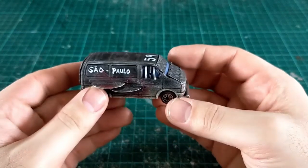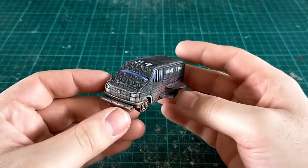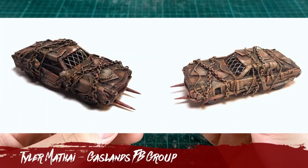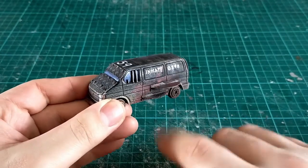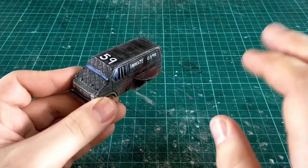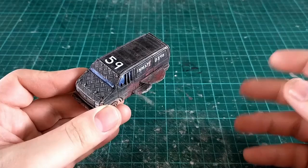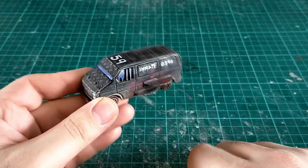So, yeah, lots of little tricks I'm hoping to show you today. Some of them as old as dirt. Some of them I've seen on Facebook, and I'll point to people when it comes up. But yeah, let's do some real simple ones. So in this case, easiest technique bar none for making any car or truck or anything look like a prison car is put some bars on the window. So let's do that.